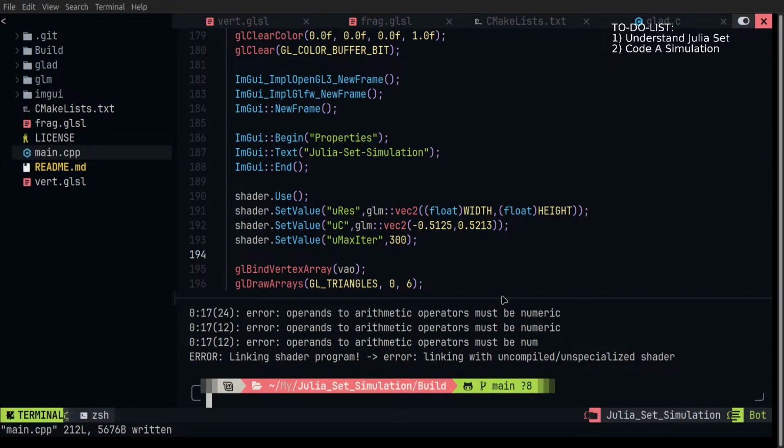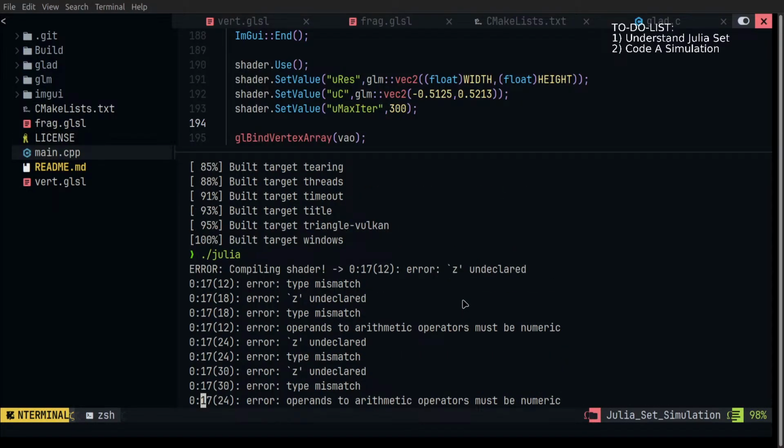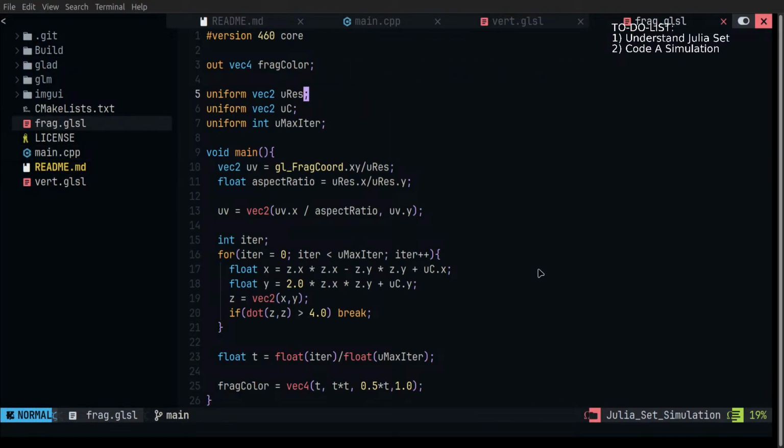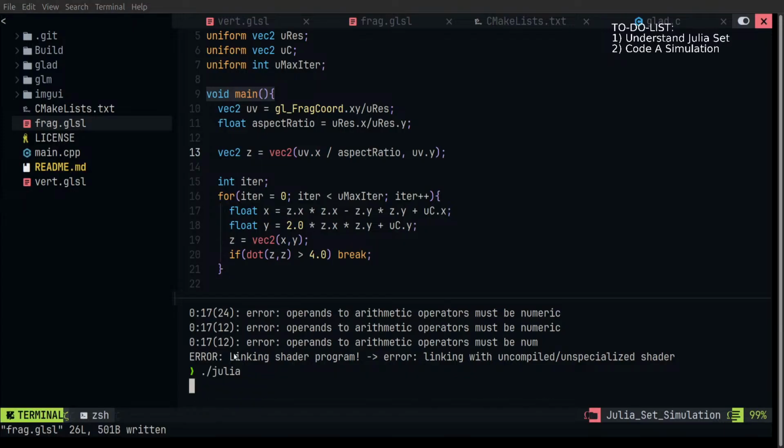Let's check that. Oh, Z is undeclared. Yeah, we made an error. Let's do vec2 z is equal to this.